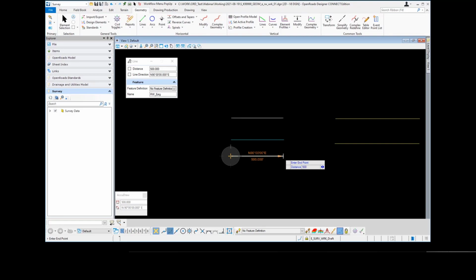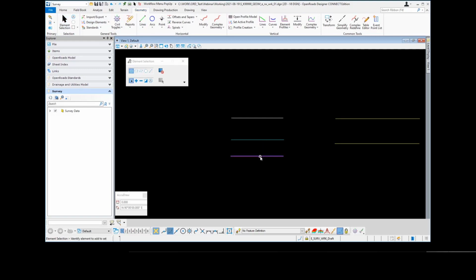Now, if I enter 500 feet and hit a tab, notice on my pop-up display there, it says distance 500 feet and there's a lock. So that is locked. A data point, I've created a new object, but this time, this is a civil object. Notice it's given it a line name, RW existing 2.